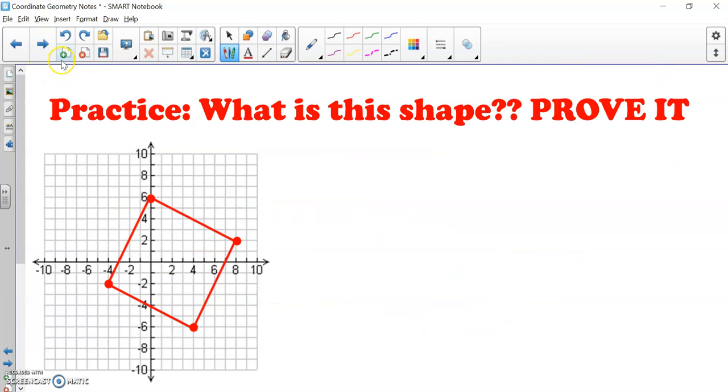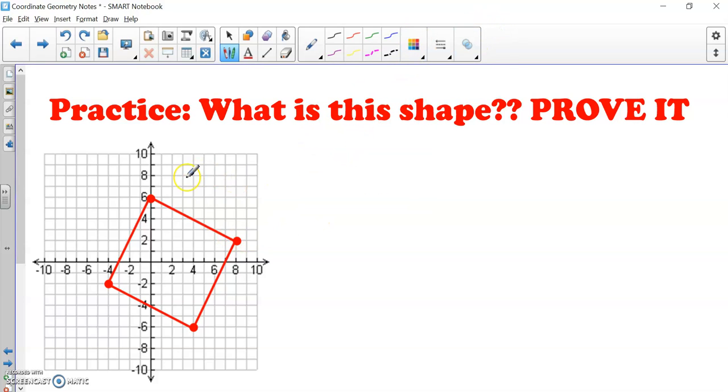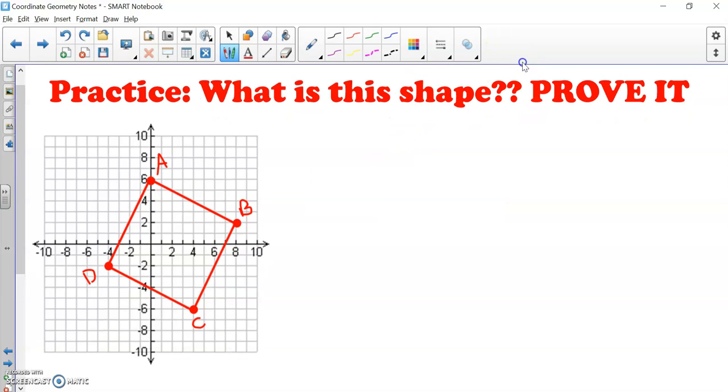All right, so let's do one big practice problem that will represent pretty much what our practice problems for this unit will look like. So let's say we had this shape. I'm going to go ahead and label it. And we want to figure out what shape it is. Hopefully you would look at it and start brainstorming about what you think it could be. And then we will figure out all the information for it and make our decision accordingly.